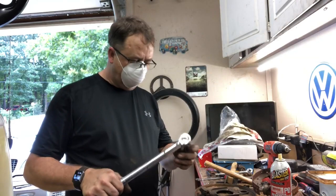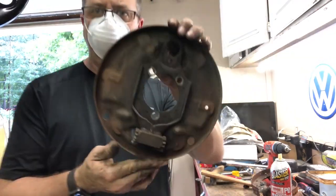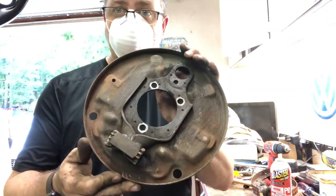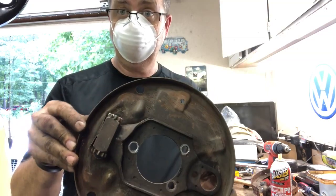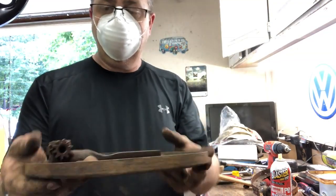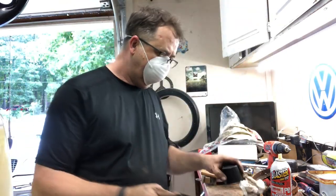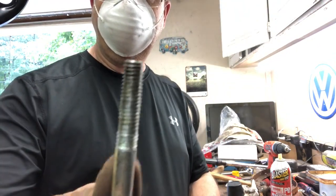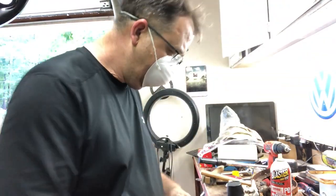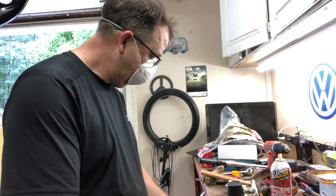All right, guys. Something I learned today: when you take a backing plate and you clean it up, you always want to wear a mask. The asbestos or whatever they had in the old brakes, you just want to make sure you aren't breathing it, if you can. A lot of these have this little star washer right here that is stuck in there. I had Daniel at Oak Hill tell me, take an old bolt that's got extra long threads on it, screw it in there, and it'll pull that thing right out. So we're going to try it out.